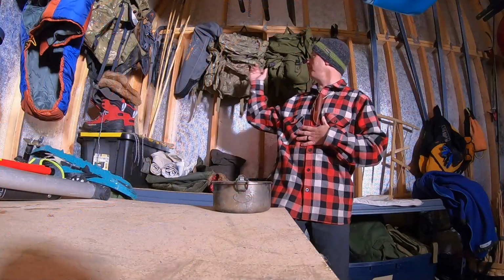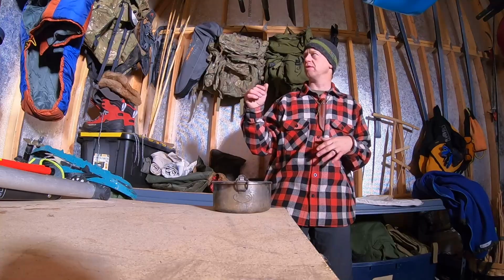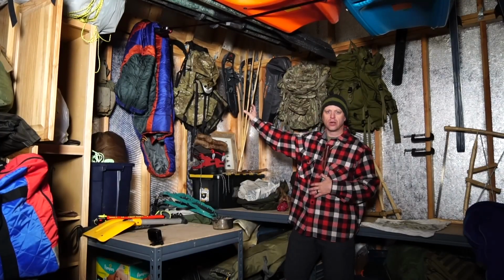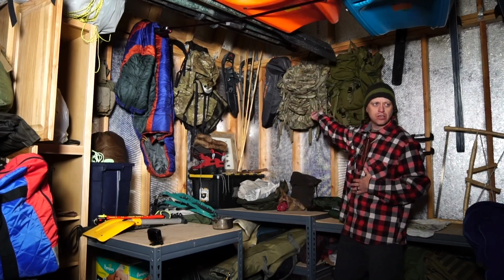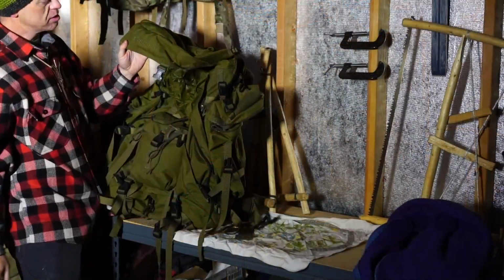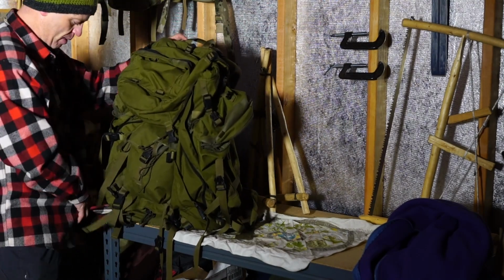Okay, I've got a couple of options of backpacks that I use. It's not all of my bags, it's just the ones that I have in the garage. I've got an ultralight one here. This is a Seek Outside ultralight backpack. This is a military rucksack that I use, which is made by Tactical Tailor, Gray Ghost. This one's a Kifaru SF backpack. They're kind of military type backpacks.